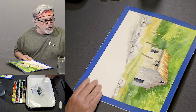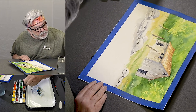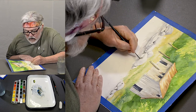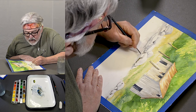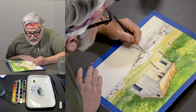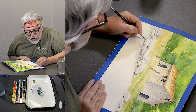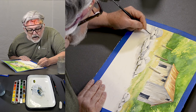especially with little creaky looking things like this, is you might want to create a kind of greenish brown. Maybe run it along the edges of your rocks, the bottom edges that are obviously closest to the water. Give it the feeling of slime.